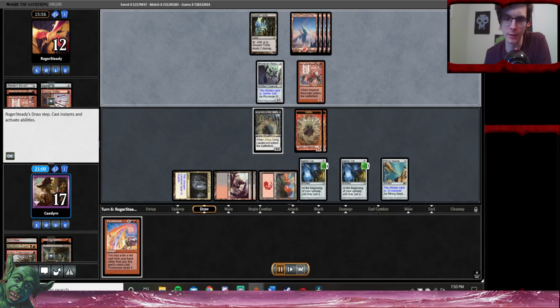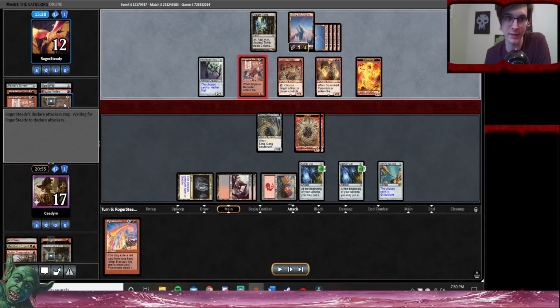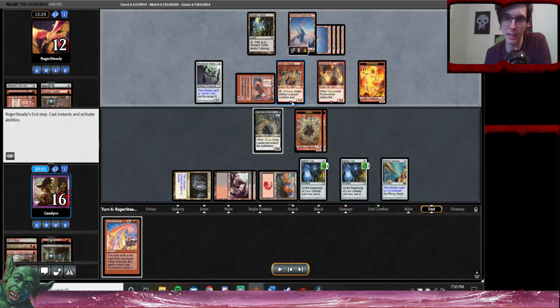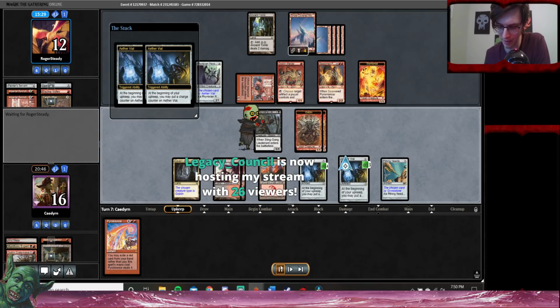They are at 12, so play the Welder, play a Seasoned Pyromancer, discard Tanglewire, play a land. That kind of blew my mind. I'm like, oh god, Chainwhirler, why did I sideboard you out?